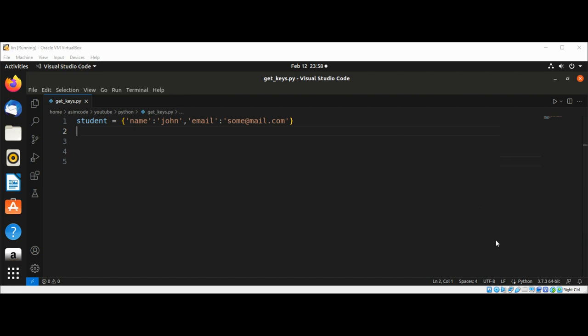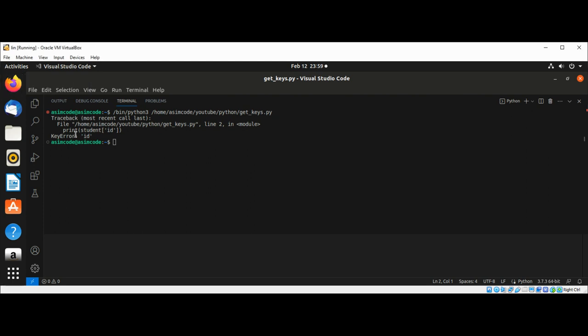So let's see. We have the dictionary over here, student, and we are going to access ID. So we are just going to do print, which doesn't exist in our dictionary, and we are going to do student, and then pass in the key as ID and run our code.